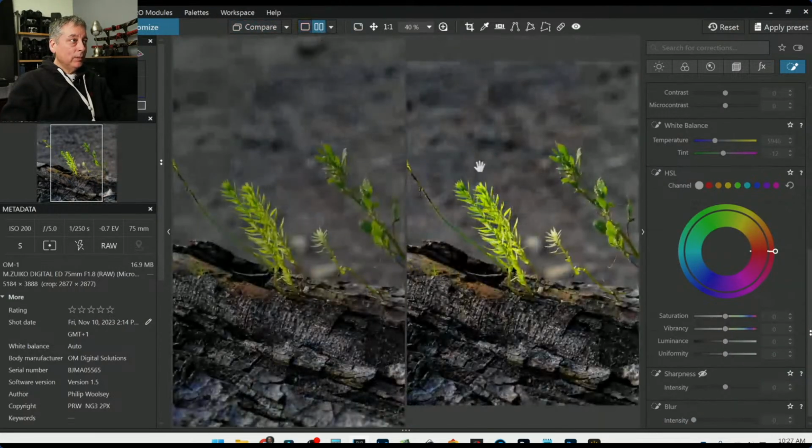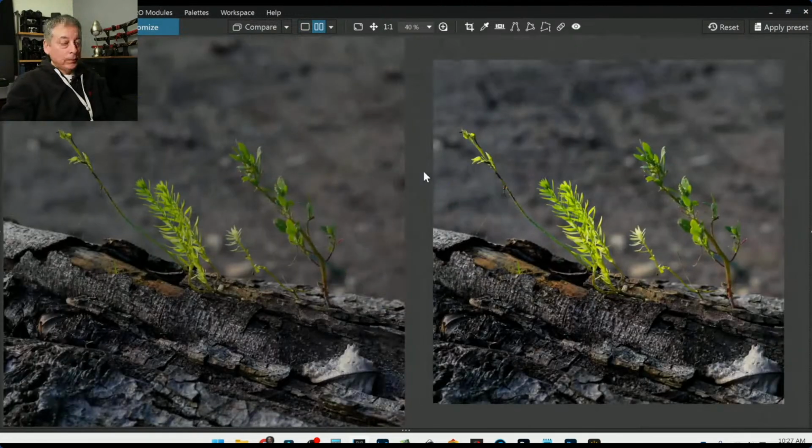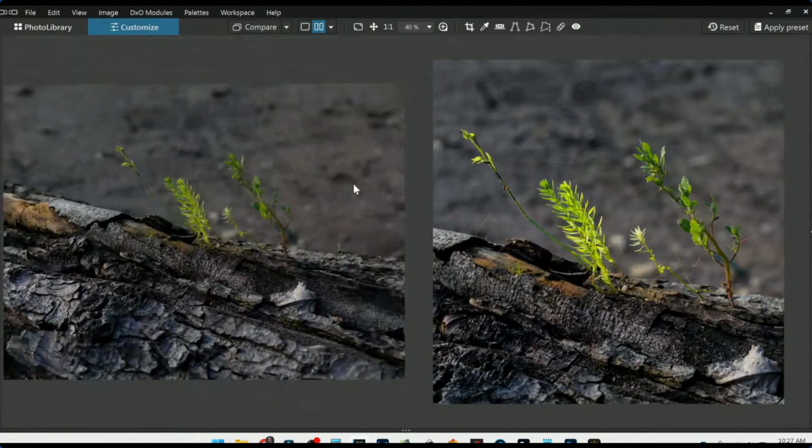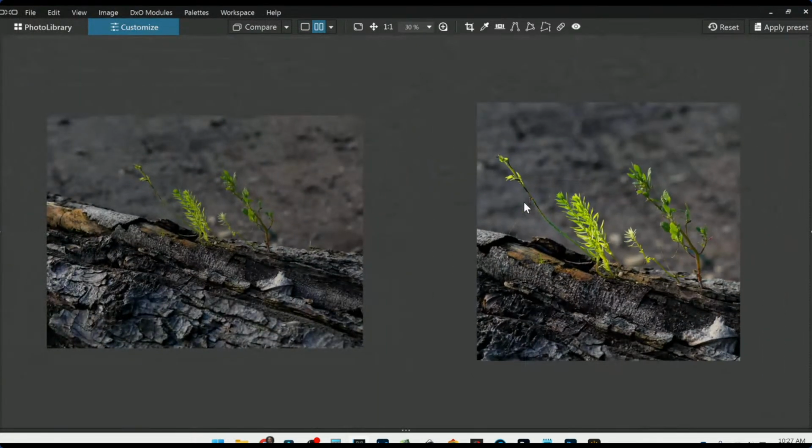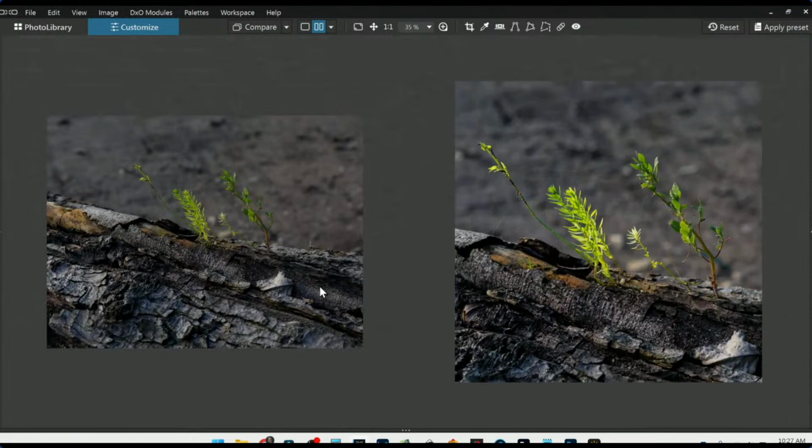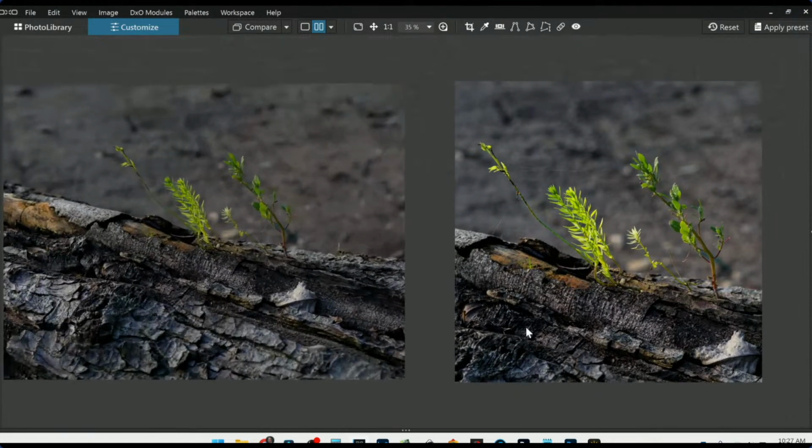Yeah, so just very minor edits today. So there's the original. This is my edit on the right. I think the square crop works, and just tightening it up a bit so we can see more details in the bark. The close-up of this, now you can see a little bit of webbing in here.